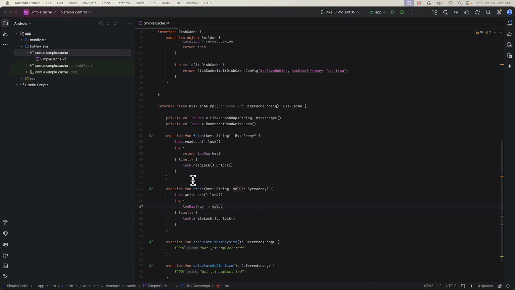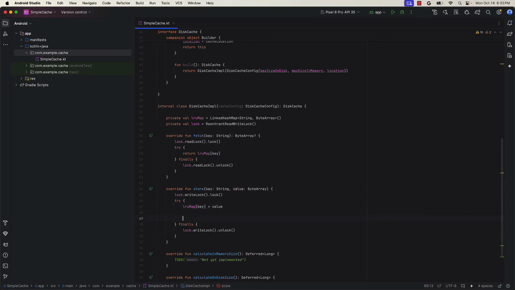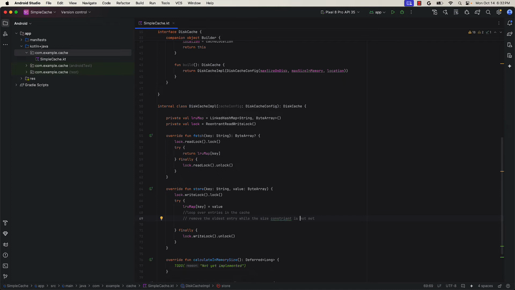Let's just type that in here. Loop entries in cache, and remove the oldest entry while the size constraint is not met, right?